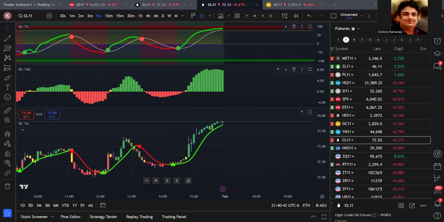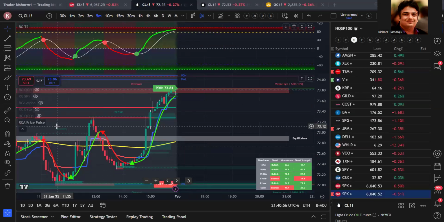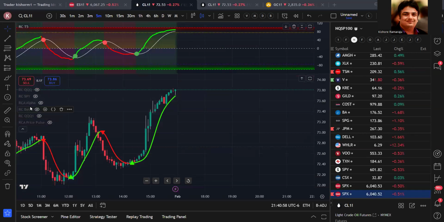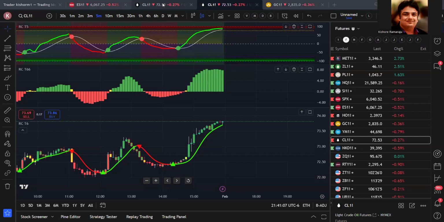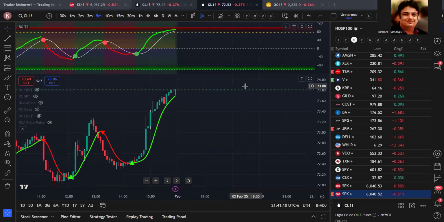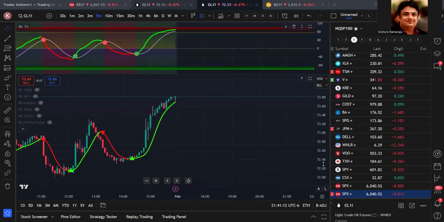How to get it? As I said, you have to go to ninja_apex_bot, and you can subscribe to the three indicator plan if you want this combination, or this plus, for additional confidence, you can also get price pulse, or you can get beta, or if you want to identify which stocks to look at, you can get one of these scanners. Every indicator works perfectly. It's all about taking a little bit of time to understand and practice.